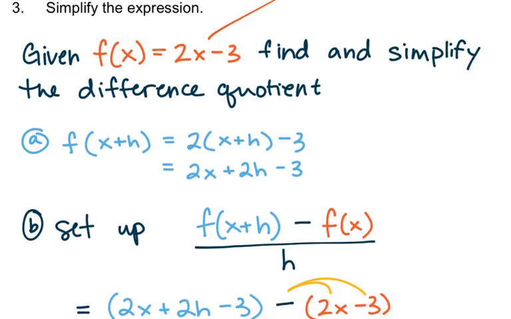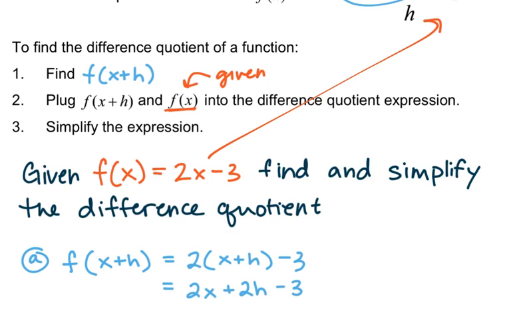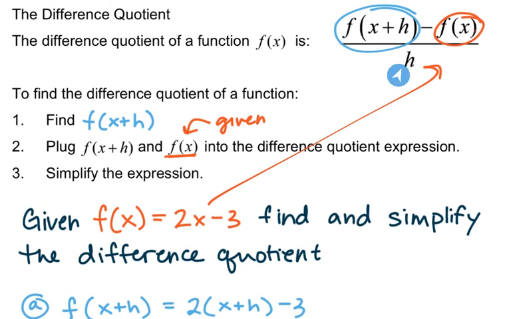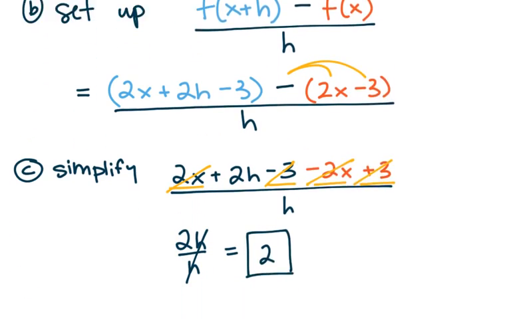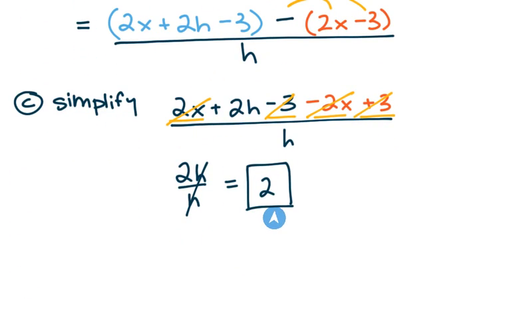Now, I know I'm talking a little bit ahead of where you are in your notes, but thinking about our given function, some of you may recognize that 2, this coefficient on x, is our slope. And I told you that this difference quotient is related to the derivative, which is average or instantaneous rate of change, and that gives us our slope. Rate of change is slope. So it makes sense that my difference quotient is 2 for this linear function. So again, more functions to come, but we really just wanted to make sure that we understand how to set up and simplify this difference quotient.